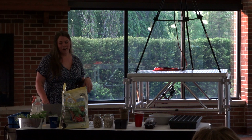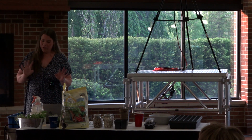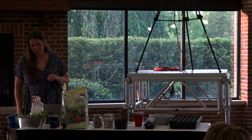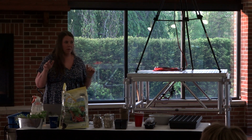We used to have our lights up on the ceiling and our seedlings down on the floor, and that's what happened with all of our leggies. We figured out very quickly that that was the improper way to start seeds. And that's when we started using the shelves and redoing all of our seed starting equipment.